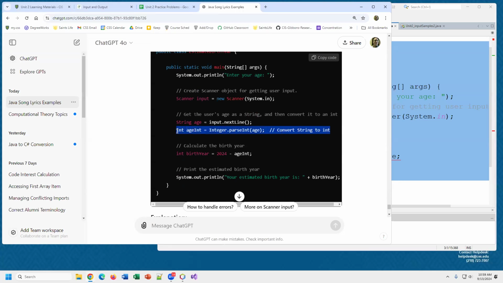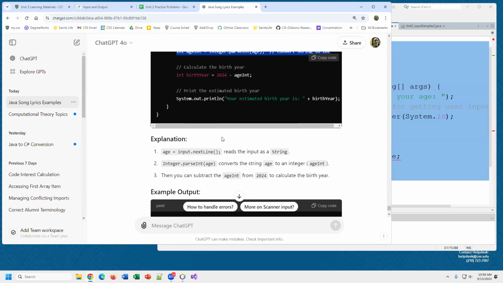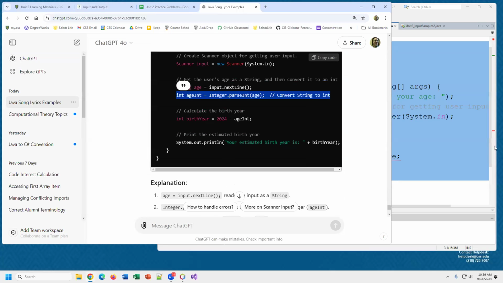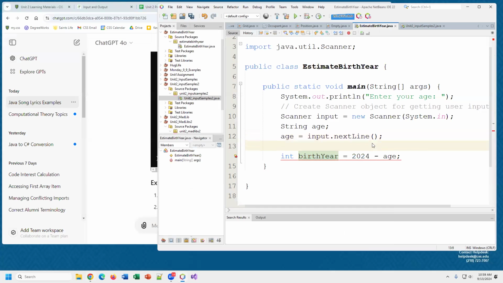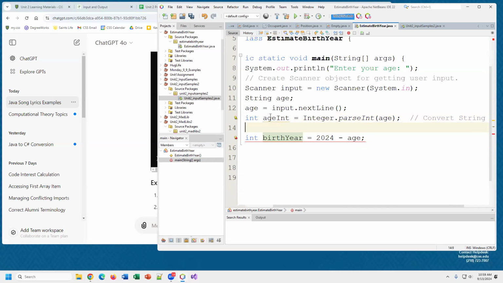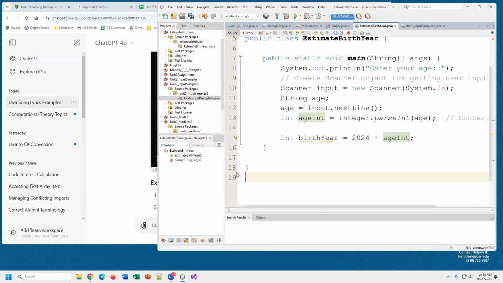Now, I'll just warn you that it doesn't always come up with the best alternative. So this will work. I can say, okay, I'm reading it in as a string, and I'm going to paste this in and see if it will work. And that does work, but it's not necessarily the best option. The better option would have been not to read age as a string, but to read it as an integer.